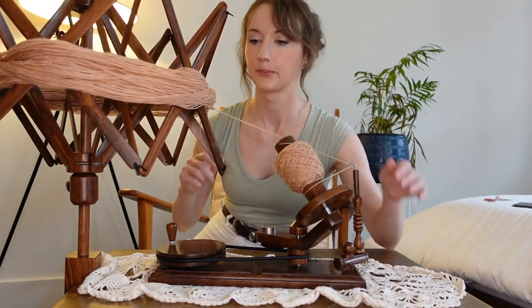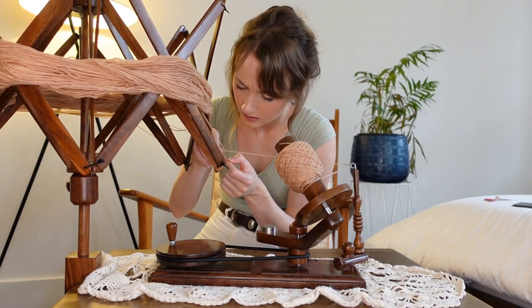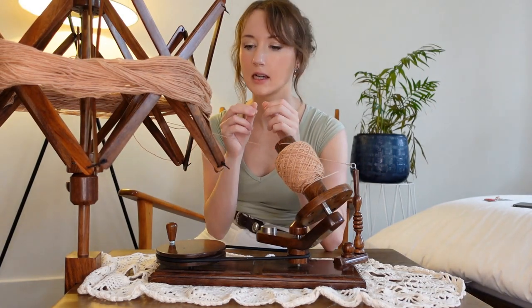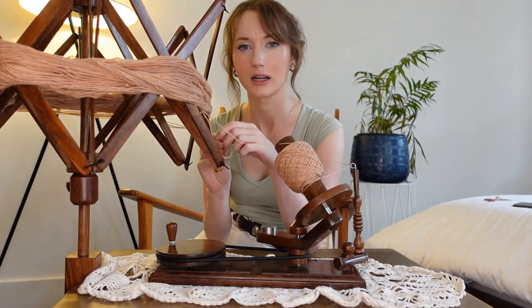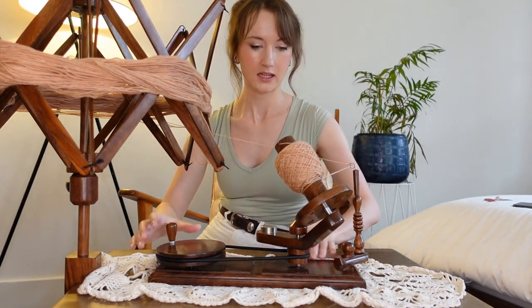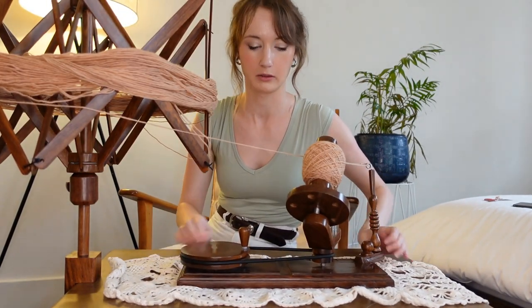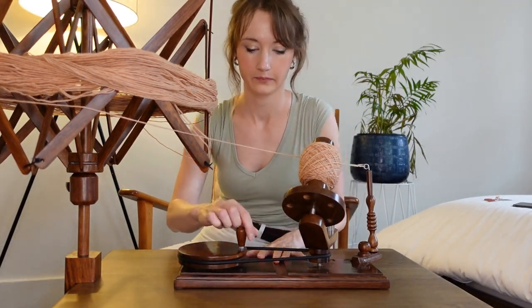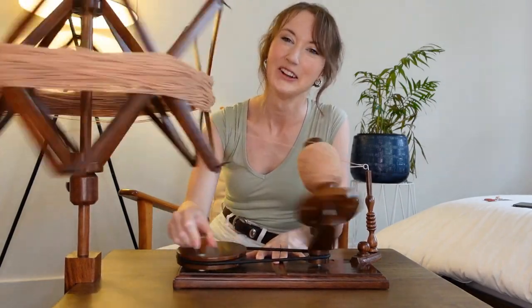I hit my first snag. It's almost like there was gum sticking two of the pieces together — like a sap or a clear glue. That was really strange. But I think that snafu is not going to stop us. I'm going to take the doily away because it's slipping all over the place and stabilizing it with a hand is not easy. And that's so much easier without the doily.